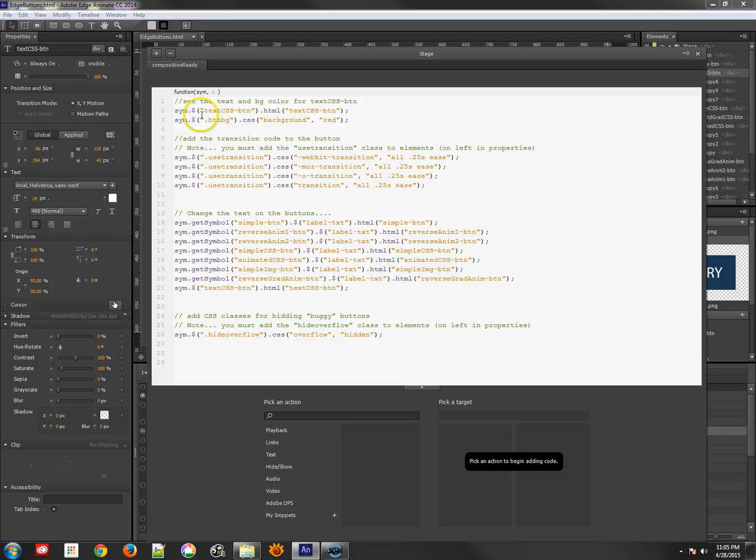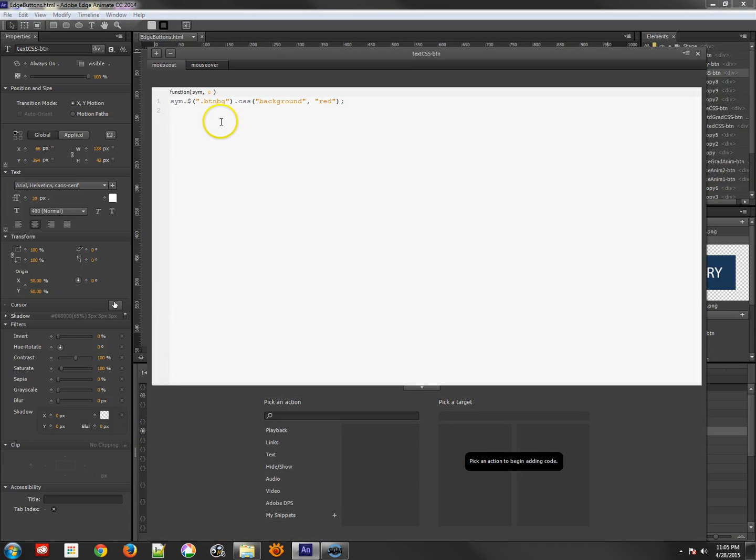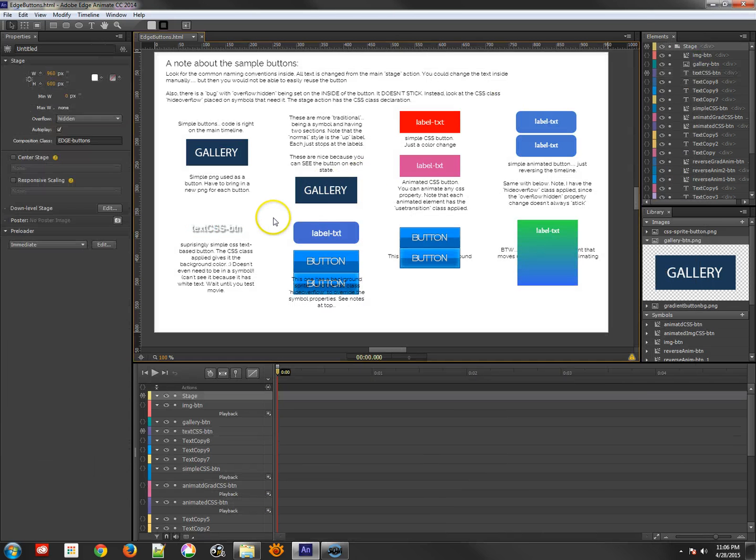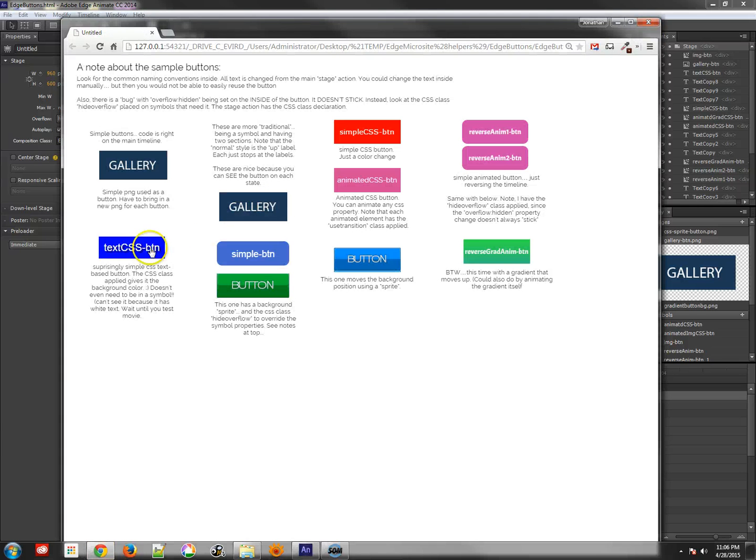So if I take a look at my code here, at the very beginning I'm going to change the label of that button. I'm actually changing it to the exact same name that I already have there. And I'm adding this class, which is to the timeline, add a class, and that dot is indicating it's going to be a class, and it's going to change the background color to red for that class. Now when I mouse over it, the background color will change to blue. On mouse out, the background color will change back to the original color, which was red. So that's a very simple way to create a button that has a background color.